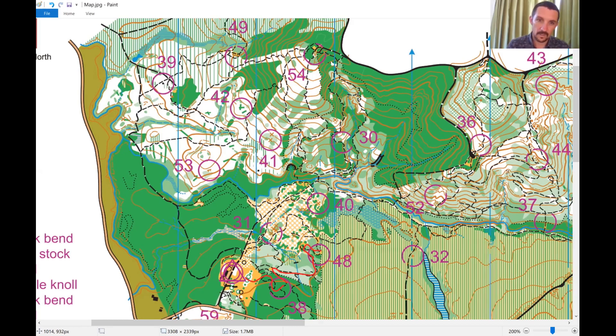By that stage I was set. We came back straight off the end of the track to 31 — I just took a bearing across the scattered trees onto the root stock, then popped onto the track on the far side and followed that all the way around to 40. We actually took the track north of 31, coming in from that angle, and he just ran straight onto it — it was visible from that direction. It turned out not to be difficult, although that area from experience can be a bit of a Bermuda triangle. Then just north out on the track, across the bridge, and up to 30.